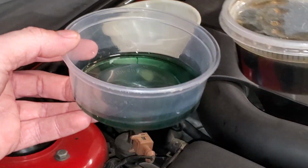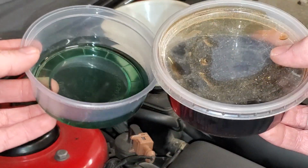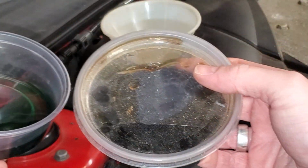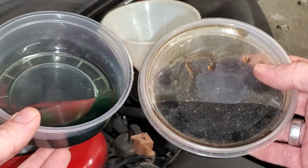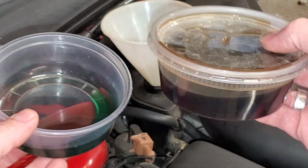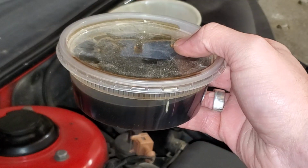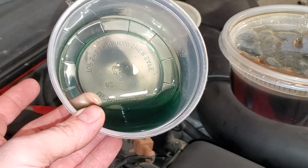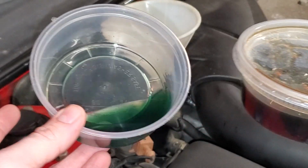Before we pour the new stuff in, here's a quick comparison. The new stuff versus the old. Notice how brown this stuff is. I don't even know if this is the correct stuff for the car, but you can see in the light here, it definitely looks nothing like the new stuff.